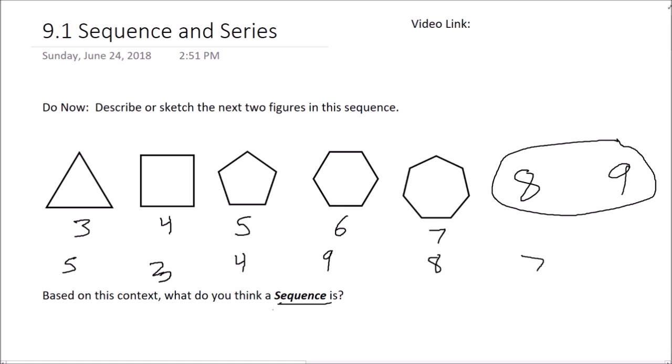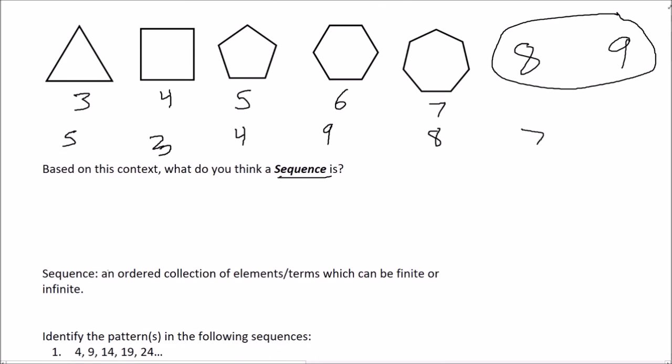Now, what are elements? Usually when teachers teach us, they say it's a list of numbers. It doesn't have to be numbers. And I've explained that here in this first example because I didn't have numbers. I had a triangle, a square, and so on. We had polygons. And so a sequence could be a bunch of polygons. It could be a bunch of words in order. It really could be anything in an ordered list. So they're elements, not necessarily numbers. I was able to assign numbers to them, but that doesn't mean they have to be numbers. The ones we're going to see today are mostly going to be numbers, so let's get into them.